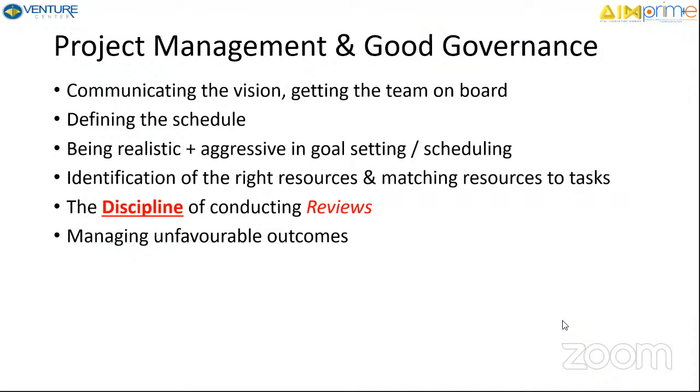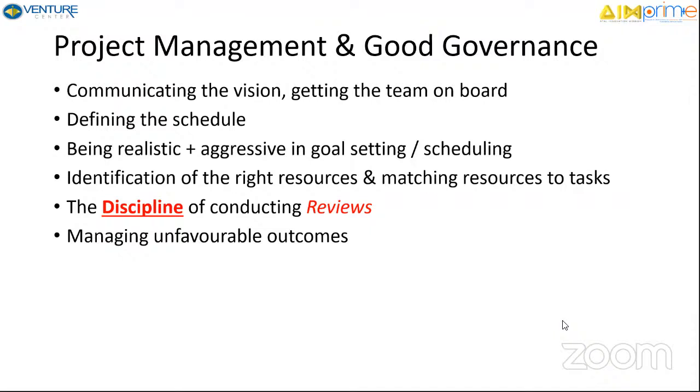Okay. So if you don't do this, and if you send an email, be very, very sure that is the path to disaster. Sending emails or having a system generate an auto reminder and expecting that the work will happen, you will only discover after a month that many, many things that were supposed to happen did not happen, right? So this is the all important aspect of governance.